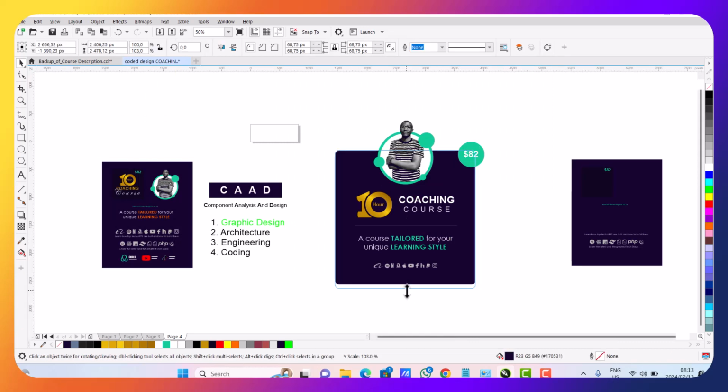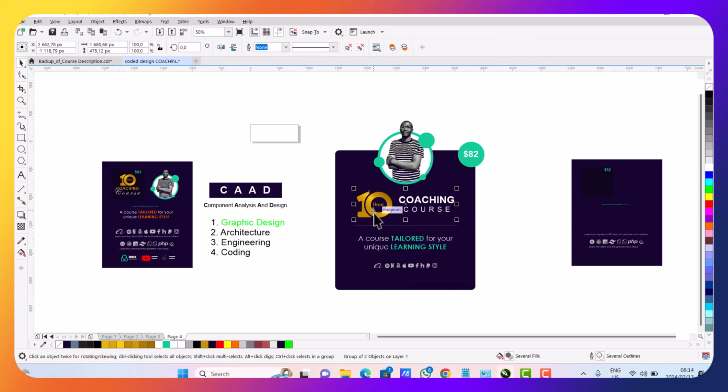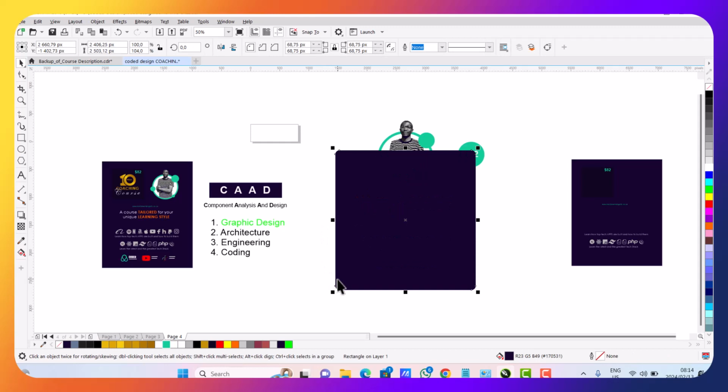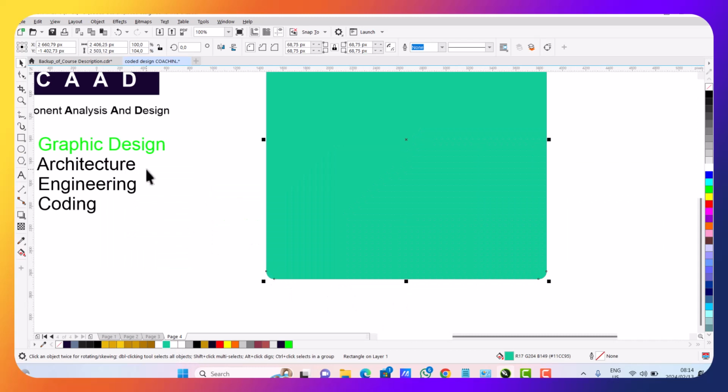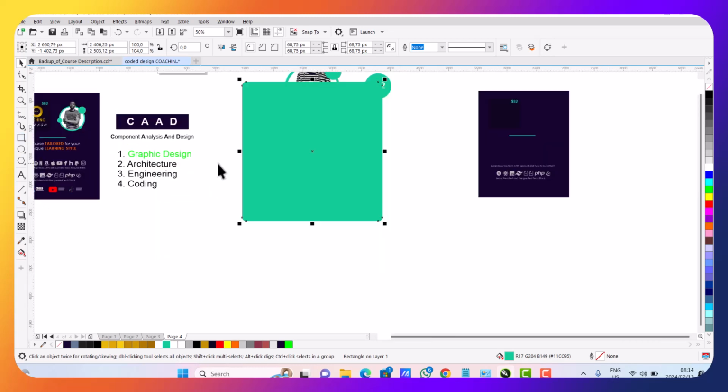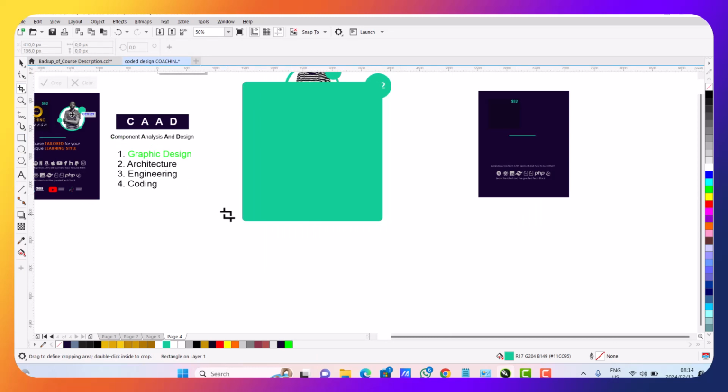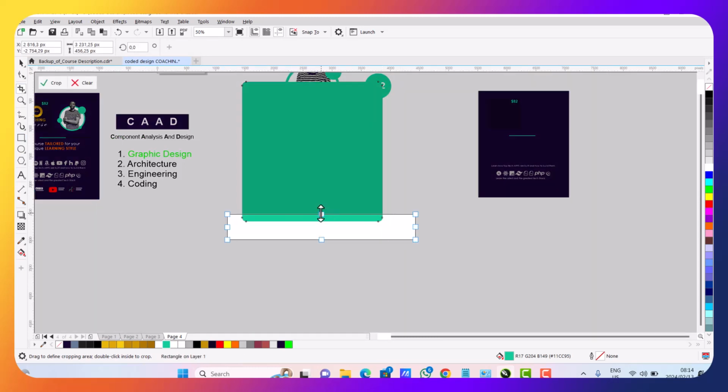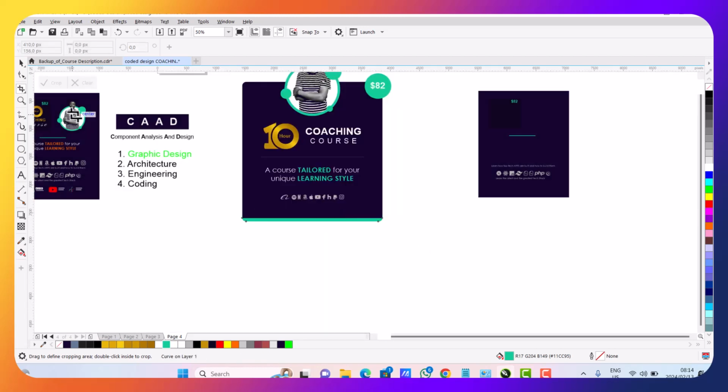Let me try one last thing. There is a design trend these days, and I'm going to show you that design trend, more especially on cards, UI card components. That design trend is this bottom strip. As you can see, I'm going to crop this shape, crop it like this. There is this trend nowadays in user interface design.